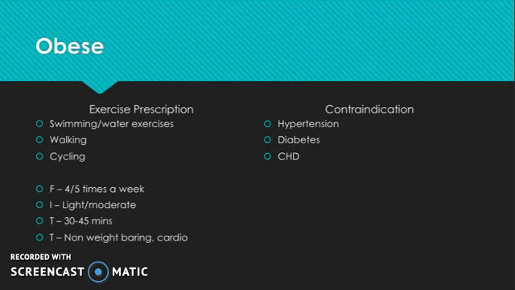Exercises I would prescribe for obese people include swimming, for the same reasons as earlier, and also because it takes body weight off the joints, making them more mobile and enabling a wider range of movements in the water — such as water aerobics. Walking, again for the same reasons mentioned with the elderly. And cycling, which helps to raise heart rate, is less impactful on joints, decreases body weight acting on the body since they're sitting rather than standing, enables fresh air outside, and is social and releases endorphins as a form of cardio.